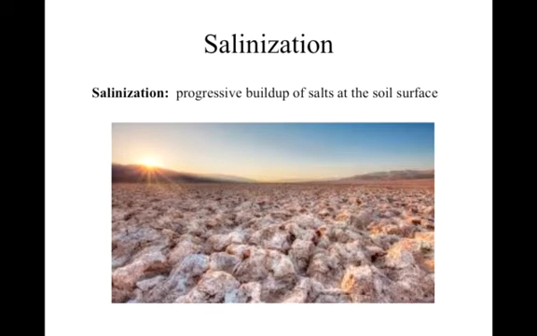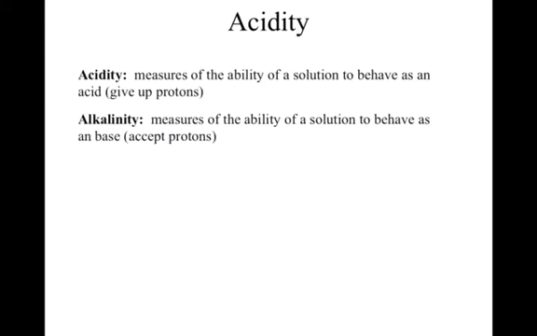So again, I said arid environments tend to be some of your saltier, and one of the reasons is because of this process known as salinization, where you get progressive buildup of salts at the soil surface. And again, this is actually a picture of Death Valley. This is, I believe, something like Devil's Golf Course. Here we've had a process where this salty water has moved to the surface, the water's evaporated, and left this really thick crust of salt all over the ground. Not surprisingly, a lot of plants have trouble growing in this stuff, so it's a quite desolate area.